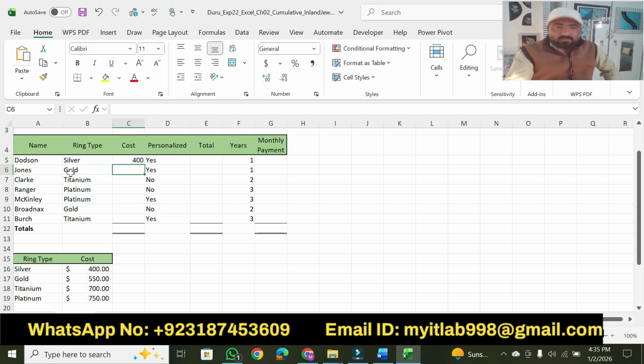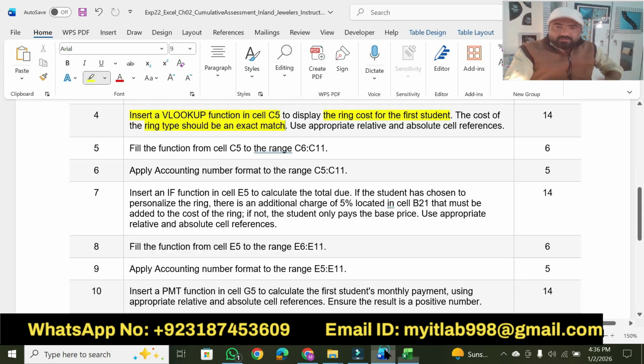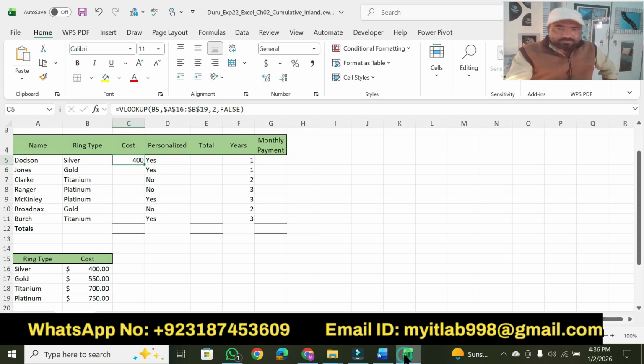Now you may see Dustin has a silver type. So the cost of the silver type is 400. Yes, exactly matched. Then use appropriate relative and absolute cell references. Yes, we have done that and we get 14 marks from this question. Okay, so question number 4 is done.